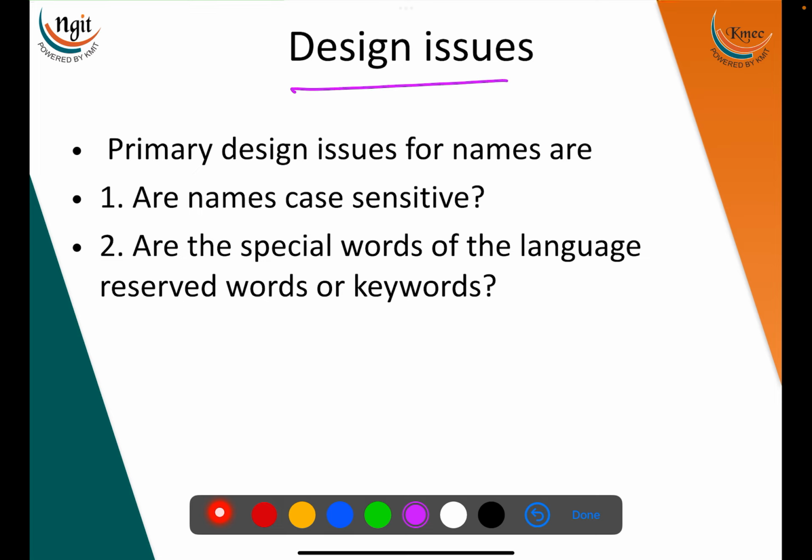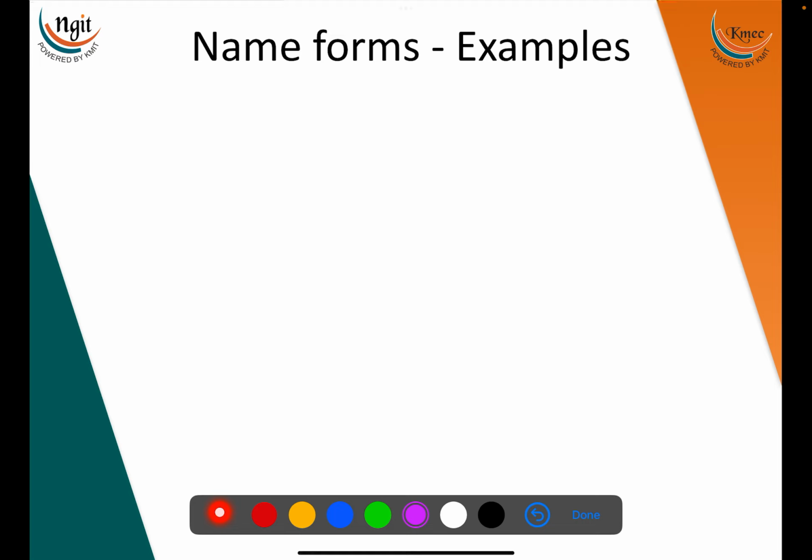Now coming to the design issues, there are two design issues. The first is, are names case sensitive? The second is, are the special words of the language reserved words or keywords? Now let's see a few examples concerning the major programming languages.